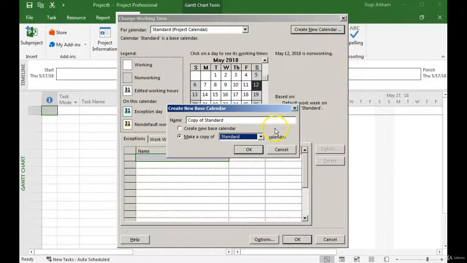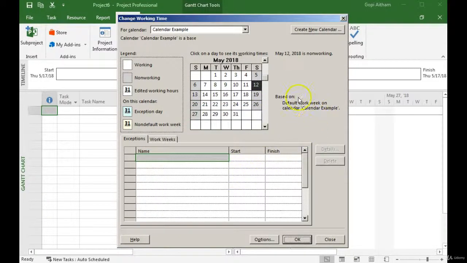For now, I am selecting the standard and I am naming this as calendar example. I am clicking on OK, and I will make sure I selected my custom calendar when I am going ahead and customizing it.